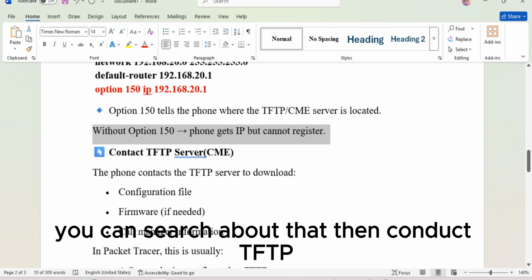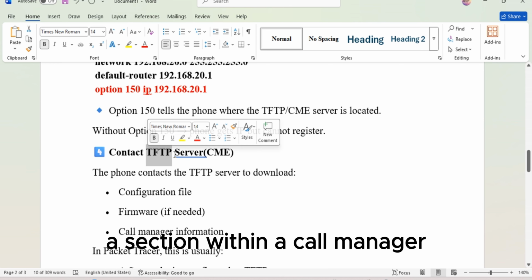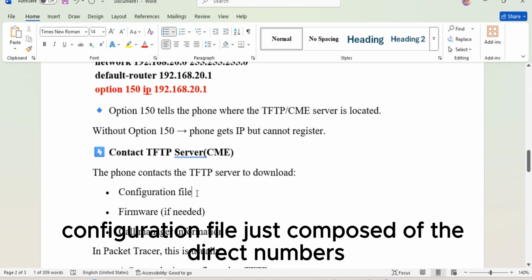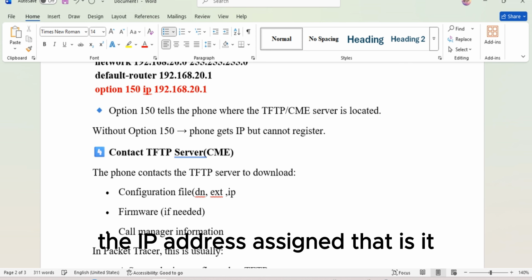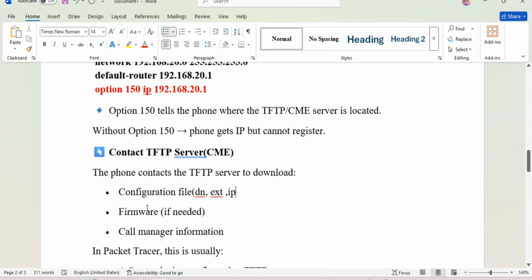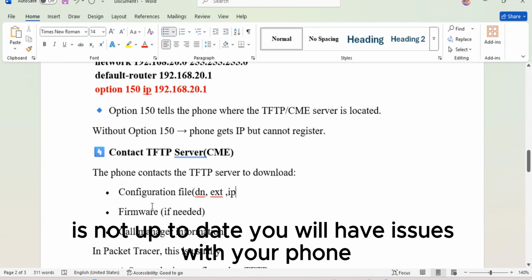Then contact TFTP. TFTP is just a section within the call manager that stores the configuration file, and in this case the configuration file is composed of the directory numbers, the extension numbers, and the IP address as assigned. That is it. Also, it checks the firmware status. If the firmware is not up to date, you will have issues with your phone.